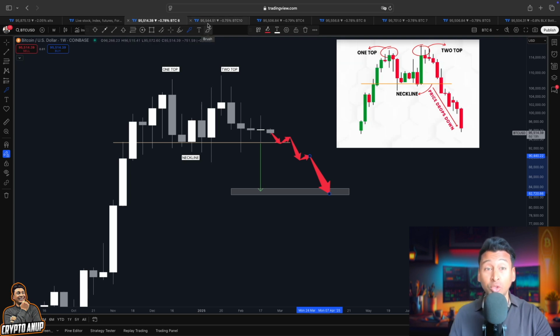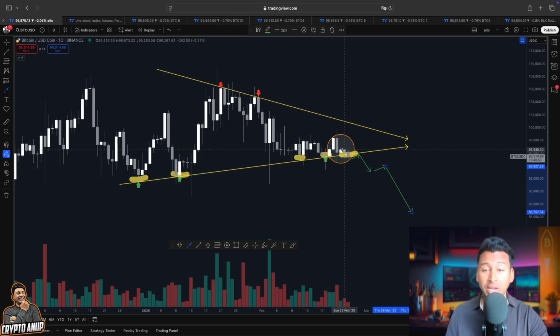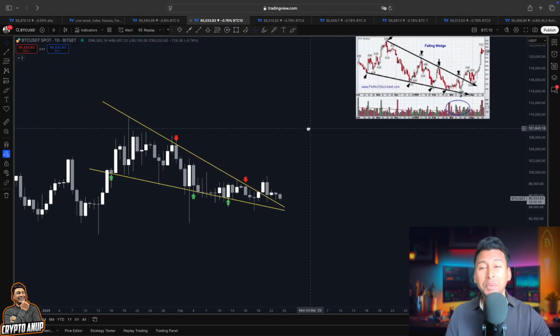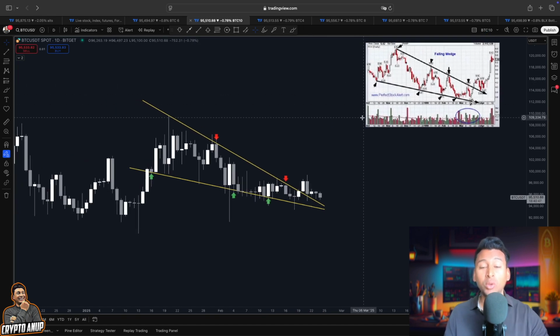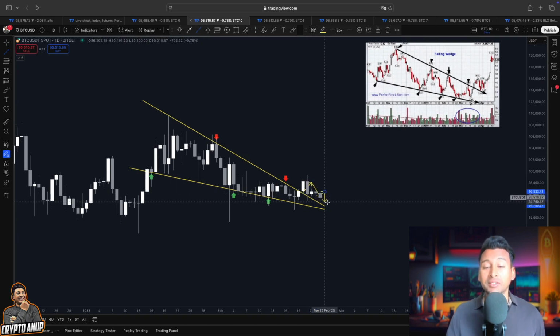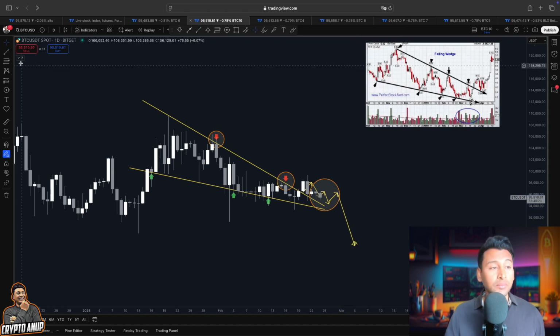But we are also aware, guys, for now, the lower trend line from the symmetrical triangle is holding us, and parallelly, even the upper trend line from this falling wedge is holding us around 95,000. So if the price in the immediate short term loses the grip around 95,000, then this retest, I mean, this pullback around the previous temporary resistance line will fail, and Bitcoin after that is expected to show a continuation in this manner.